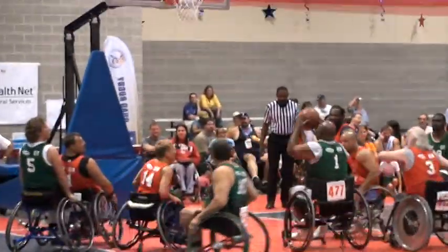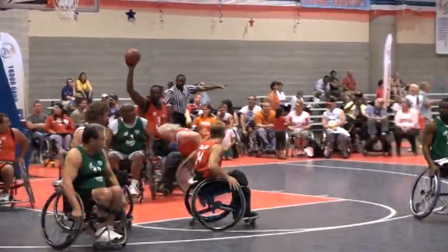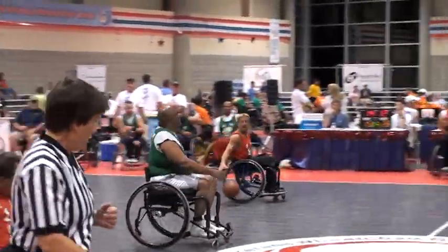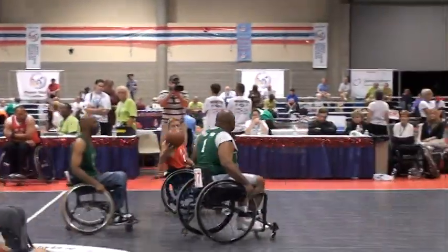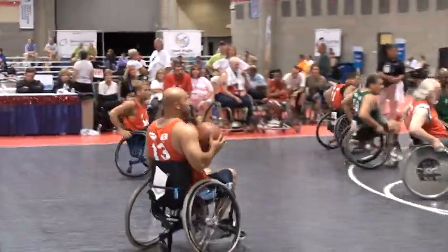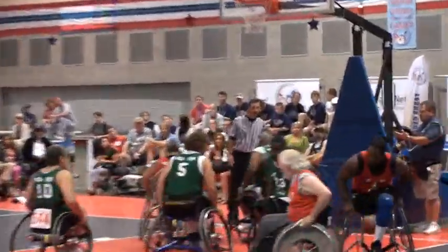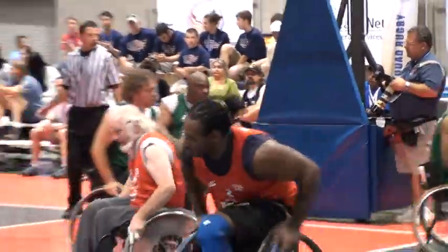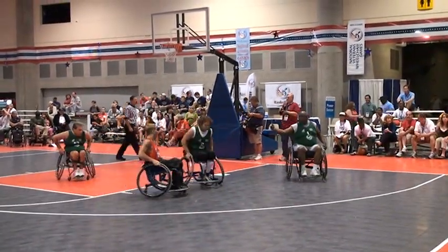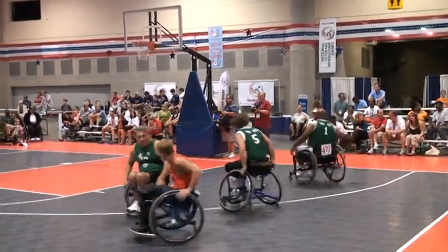Michael Thomas back in for the green team. Here's Andre Wells, puts it up in traffic, no good. And the rebound to Pone. Harold Hack controlling the ball as the red team tries to get something going, trailing by 13. Able to get outside to Pone. Gets behind Allen, banks it in. There's the big fella pushing hard to the spot he knew he wanted to get to. That's what was working for him in the first half when he scored 10 points. He now has 13 so far.